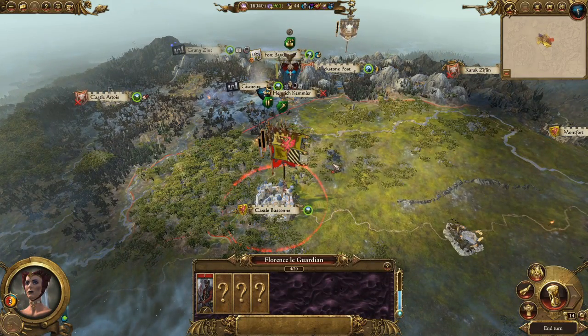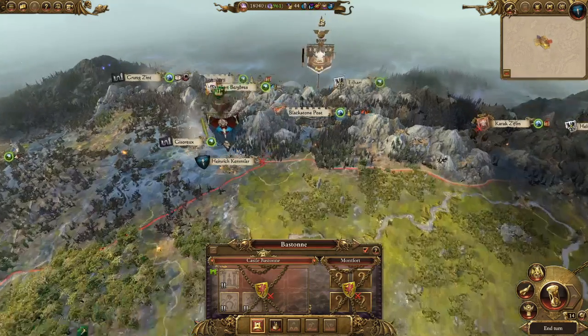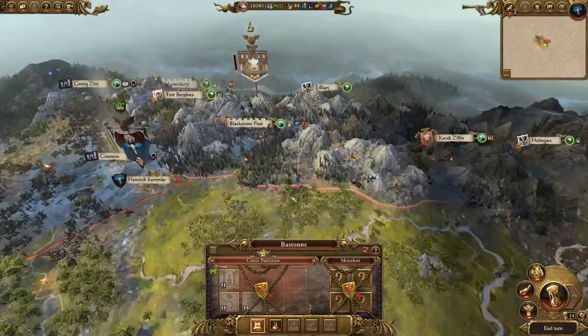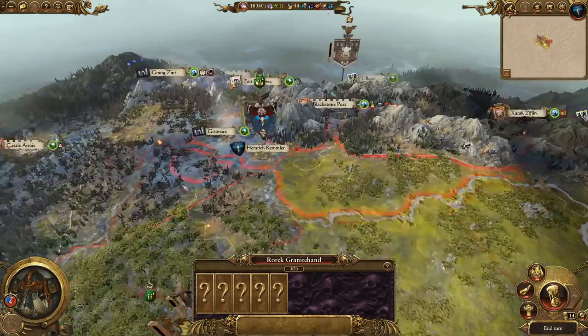But what you ask is impossible. What will I do next? Attack Baston? Maybe? I want the Bretonnians weak. I don't want them to get too strong.